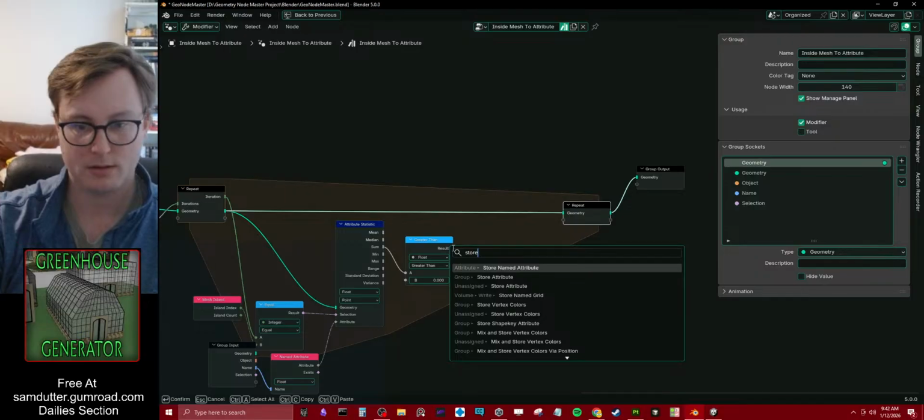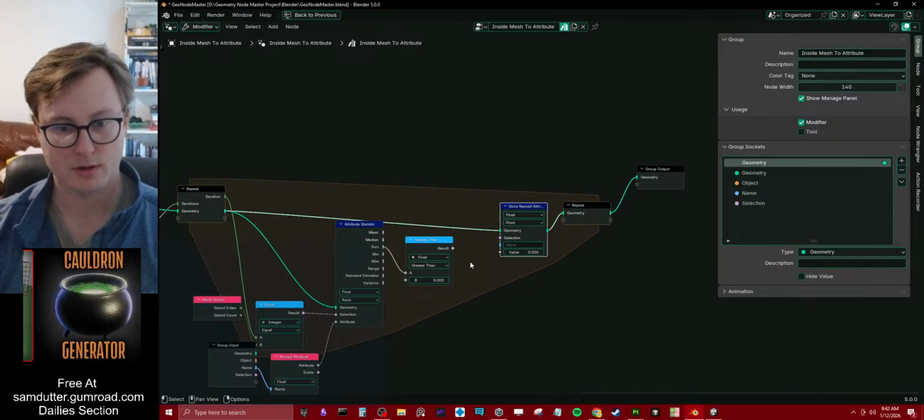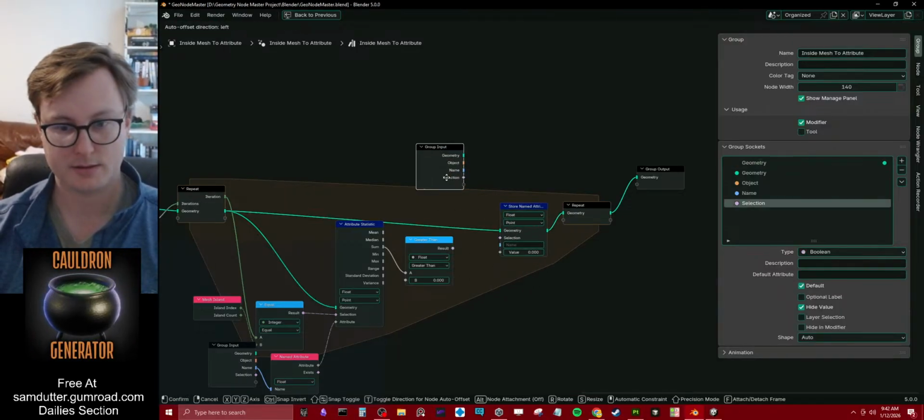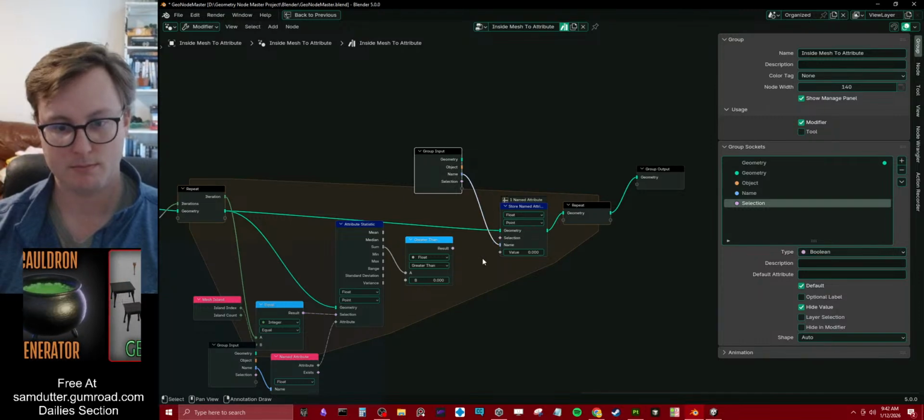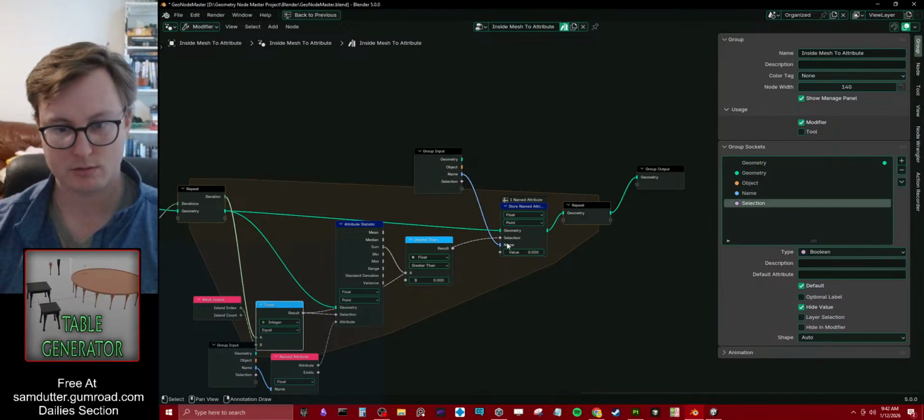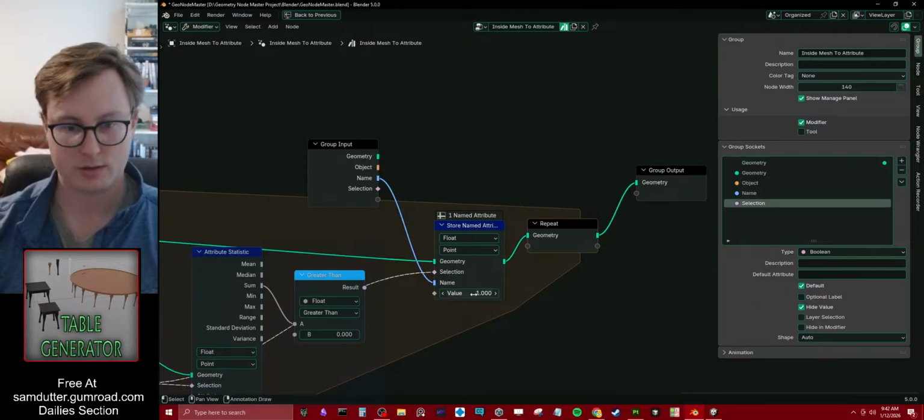And if it is, then we store a named attribute. Again, that same attribute. Same selection. And we store it as 1.